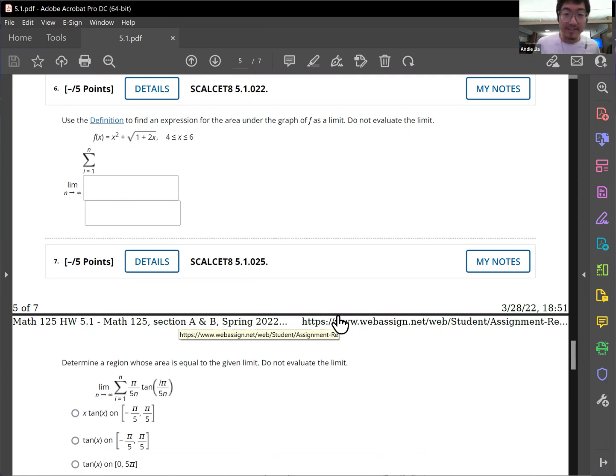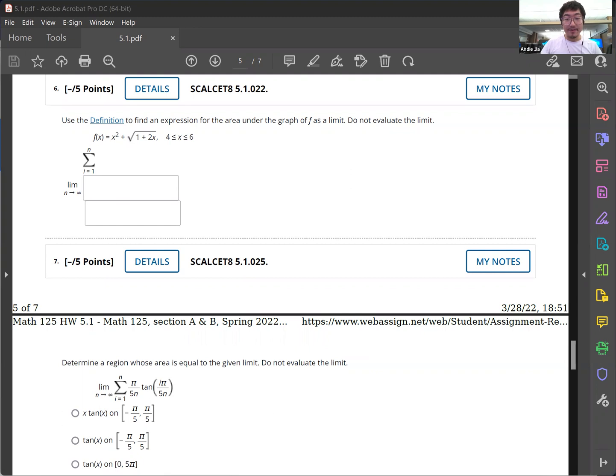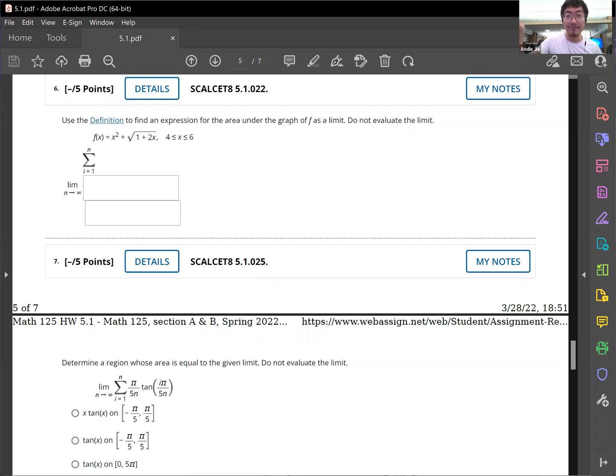So if we write the notation, it's going to be the delta x, the width, and make sure to multiply the entire function, so 2 over n. And then times, we have this x squared, so it's (4 plus 2i over n) squared, plus the square root of (4 plus 2i over n), and that is the x, and that is the notation.